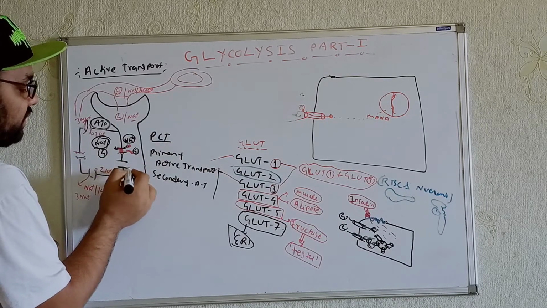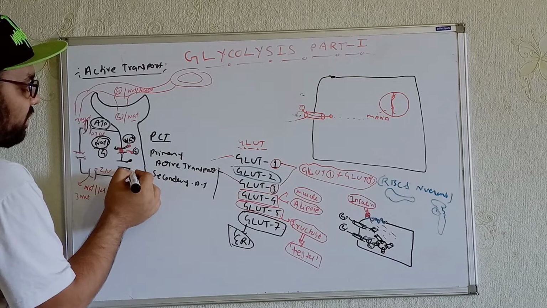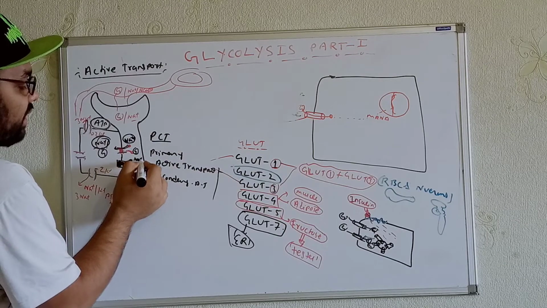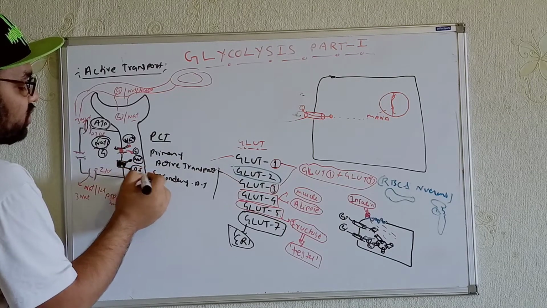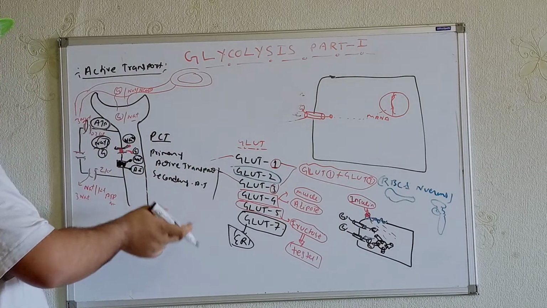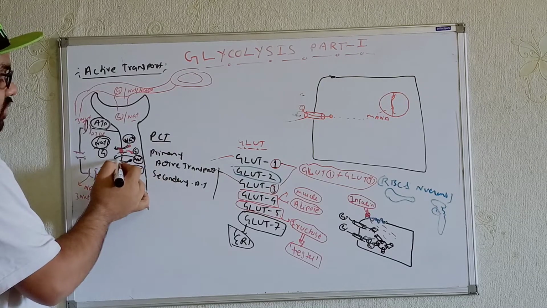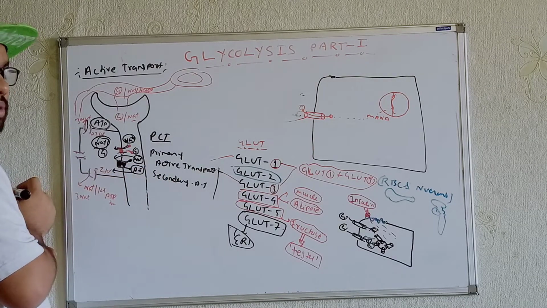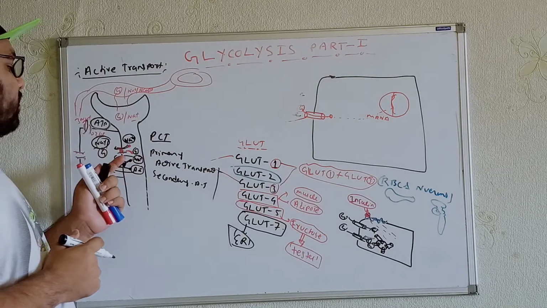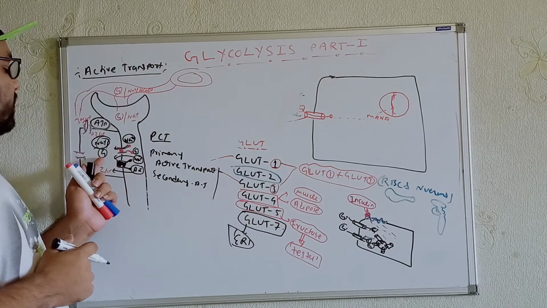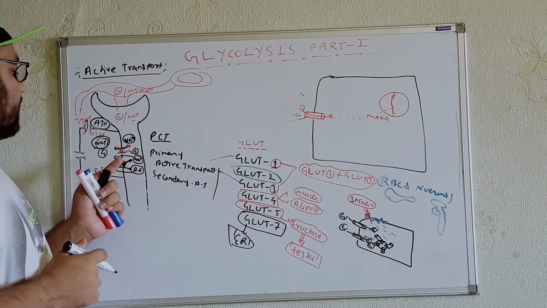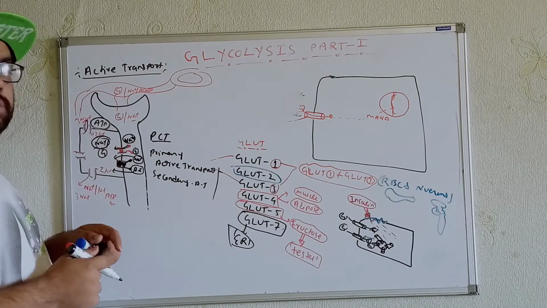In the same way, there is a binding site for the sodium, and there is also a binding site for, for example, the amino acids. By the mechanism of the secondary active transport, this sodium will be taken within the cell along with the amino acid. Only the glucose or only the amino acid will not be taken; the sodium is supposed to go from the lumen to within the cell along with it. For these things we have to use the secondary active transport, driven by the sodium potassium ATPase. That you have to understand over here.